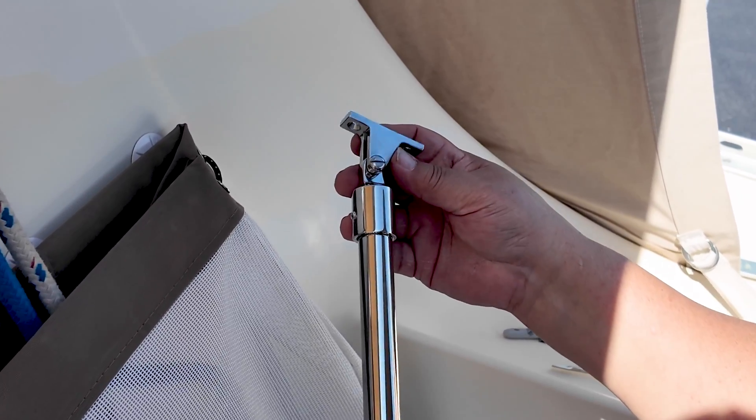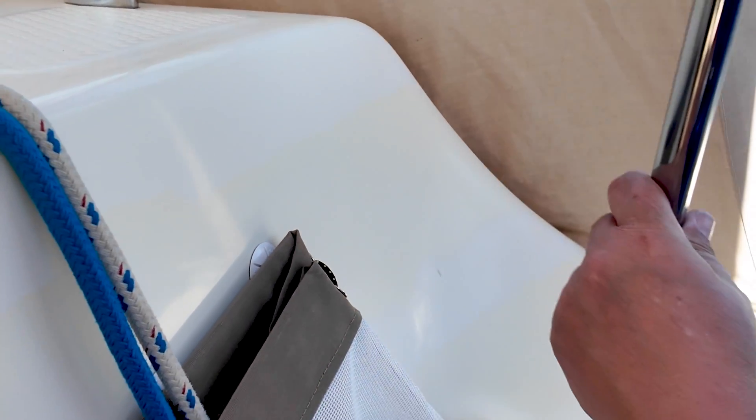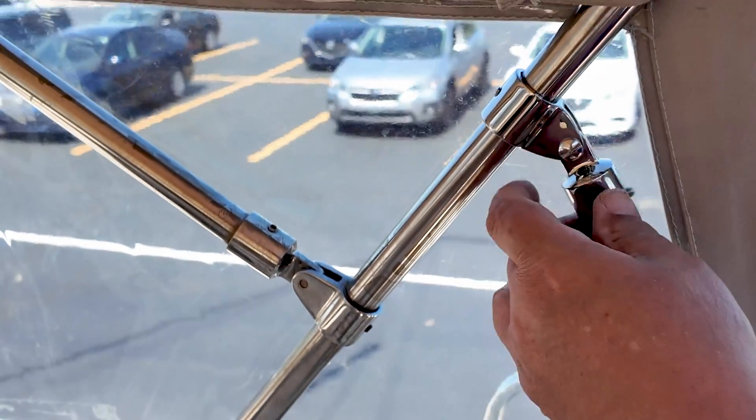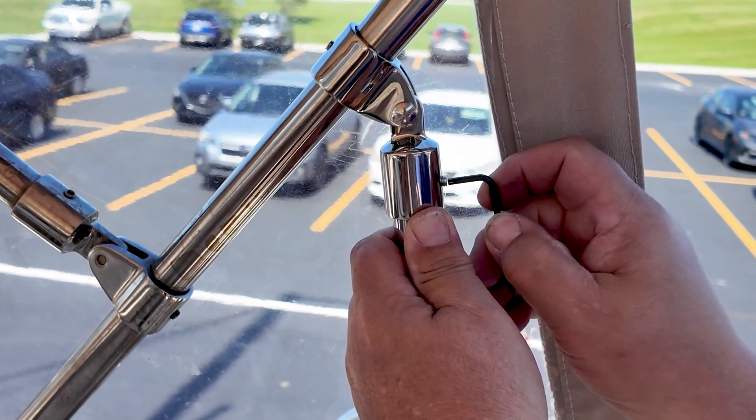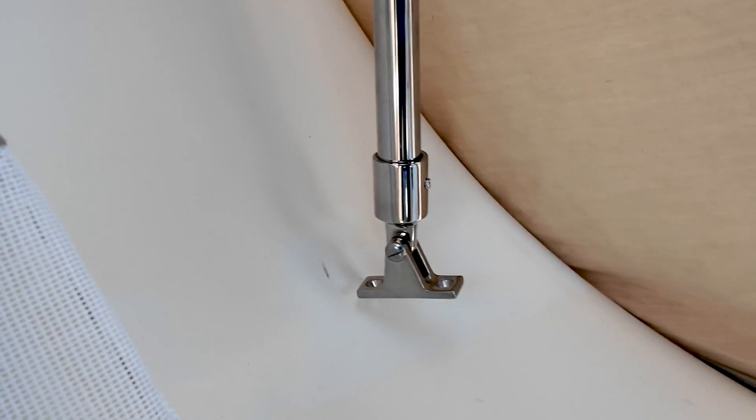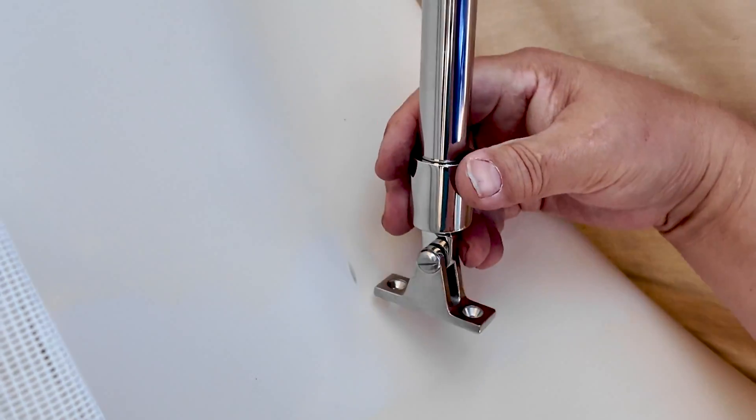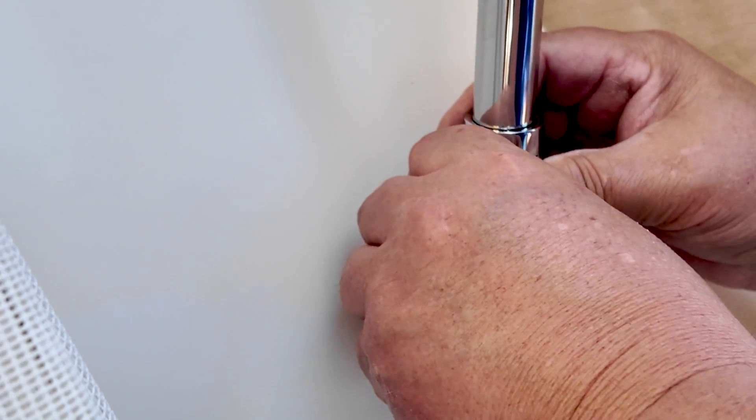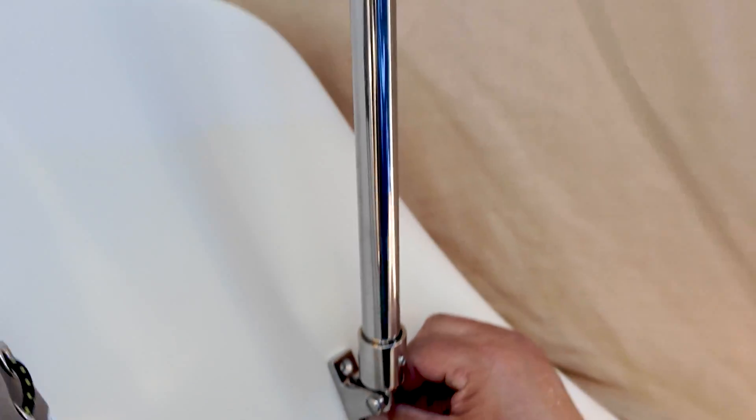I've attached an eye end and the flat mount to this tubing that we just cut. I want to make sure that the screw is out and this is pointing towards the cockpit. I'll just put it all the way up here, make sure it goes all the way to the base, which it is. I'm not going to cinch it down super hard because I might have to twist it a little bit. Then we can put it on the deck. I'm going to try to get it someplace flat, but it doesn't have to be perfectly flat. As you can see, it needs to be twisted a little bit. Like right about there. I think that looks pretty good. And it looks like it's in line with our frame.